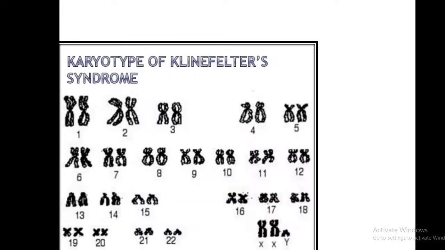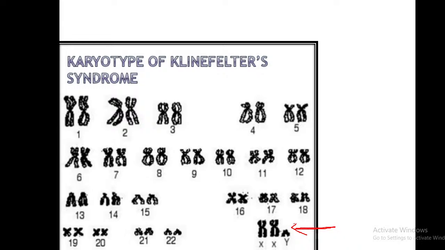Coming to the characters of Klinefelter syndrome, here you can see the karyotype of Klinefelter syndrome, XXY. At birth, the baby with Klinefelter syndrome will be identified as a male, and no serious problems will occur till puberty. But when the child achieves puberty, changes occur because there is no proper development of the secondary sexual characters. Because they have 2 X chromosomes, they have phenotypic expressions like development of breasts, and the patients will be tall. Your textbook has a picture.